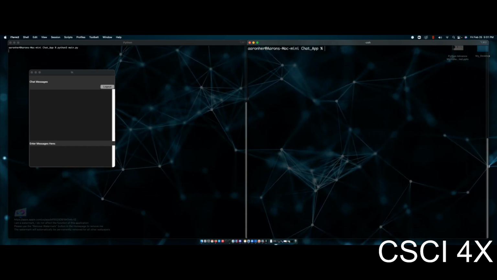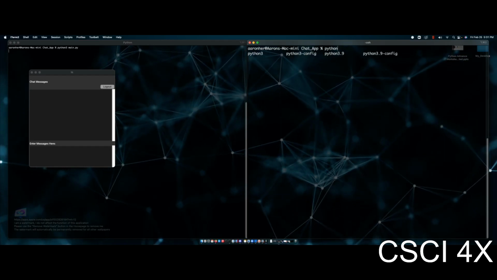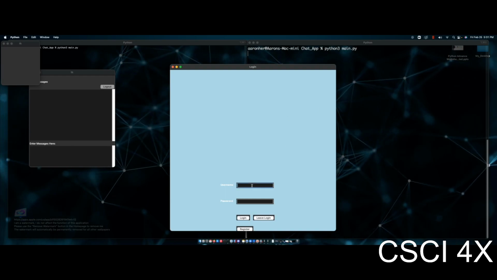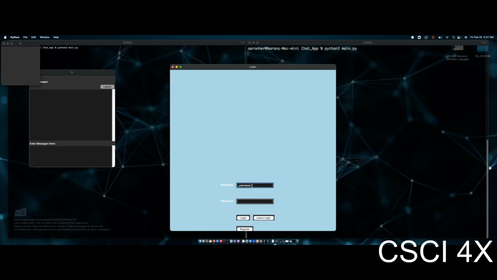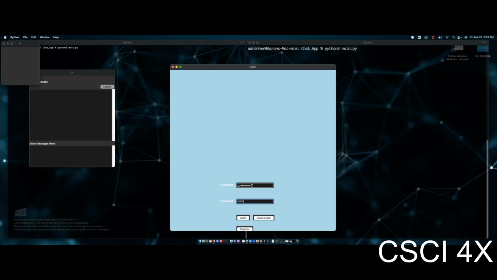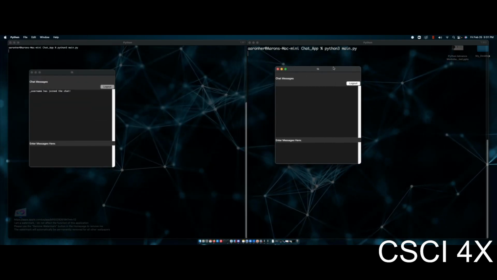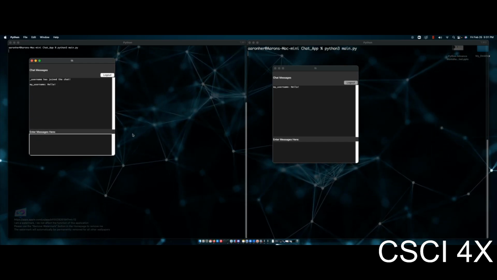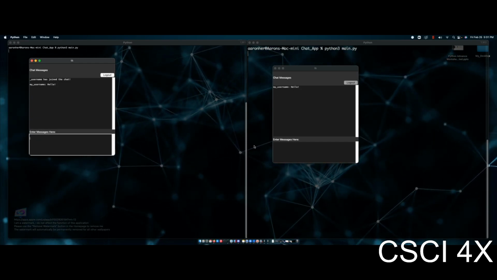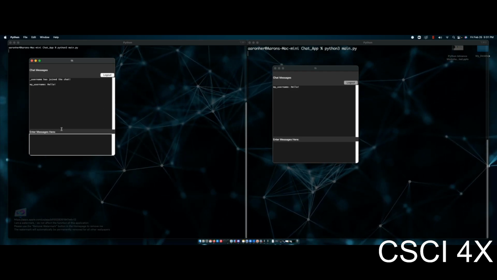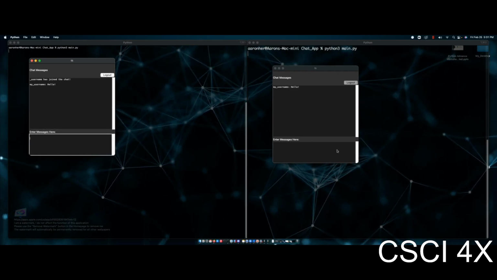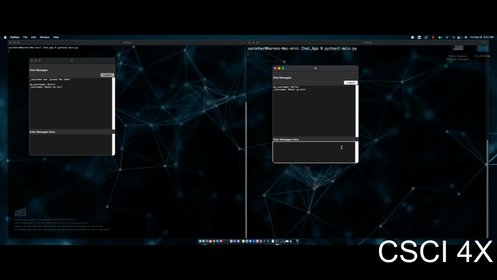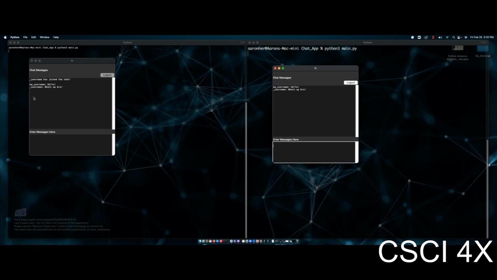With Python, for example, we run python3 main.py again, and we enter username and password, and you'll notice that it's connected. So we say hello. You notice how there's two different users messaging each other over the same server. If you say what's up, bro, the other person can see it as well.